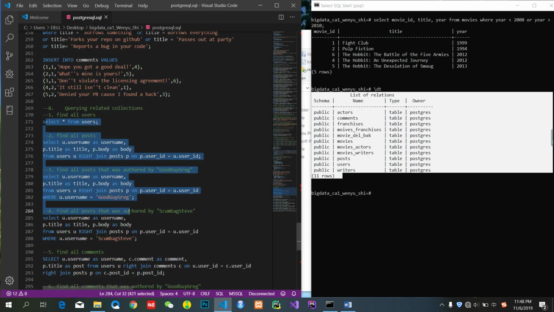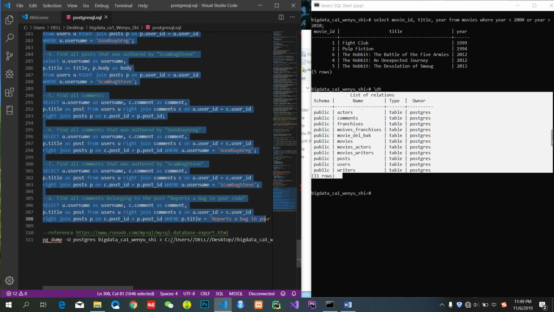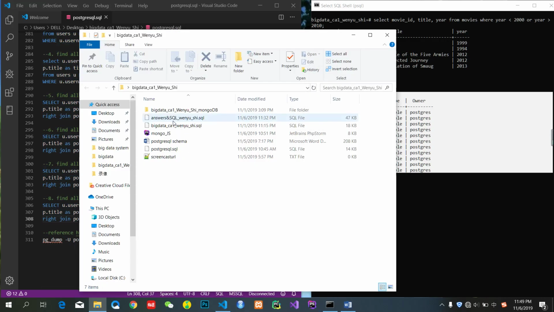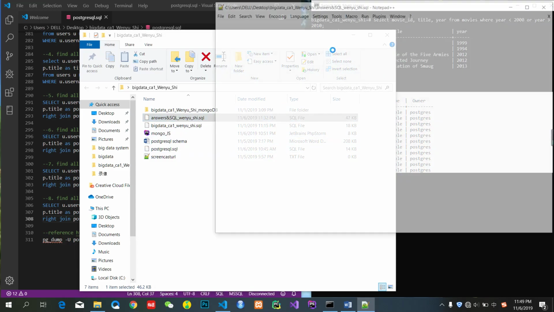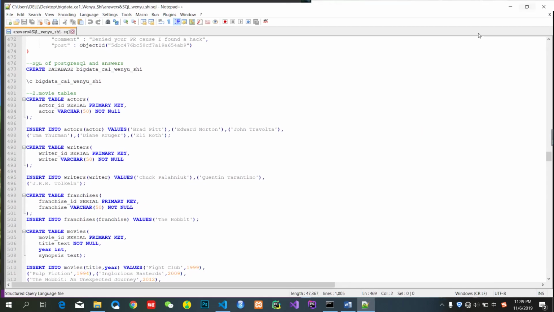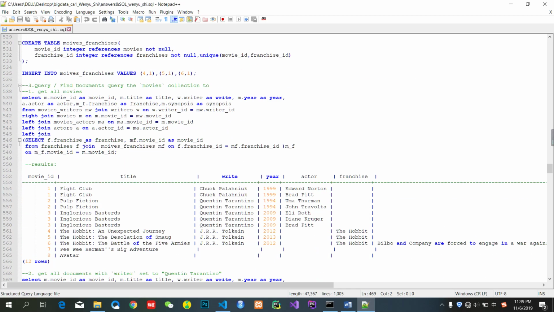Here's all the queries. Here are all the answers of the PostgreSQL part.